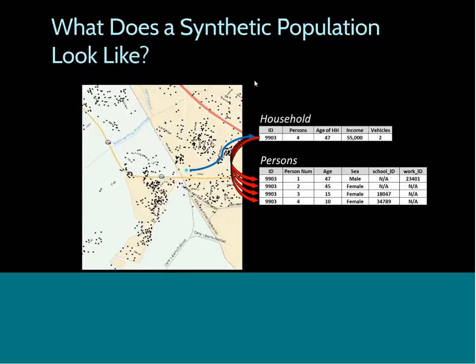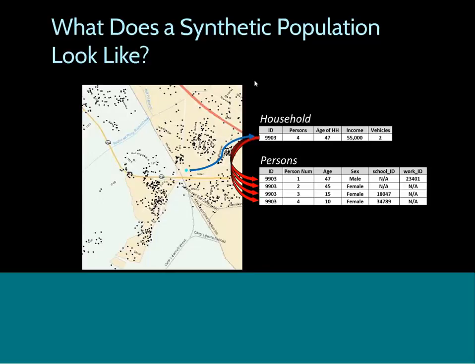It has an XY location, and it has demographic or social characteristics of that household. There's 4 persons in it. The age of the head of household, or the householder as it's known now, is 47. The household income is $55,000, and there's 2 vehicles on this house. Our data that we're using now actually would have race as that 4th characteristic there.